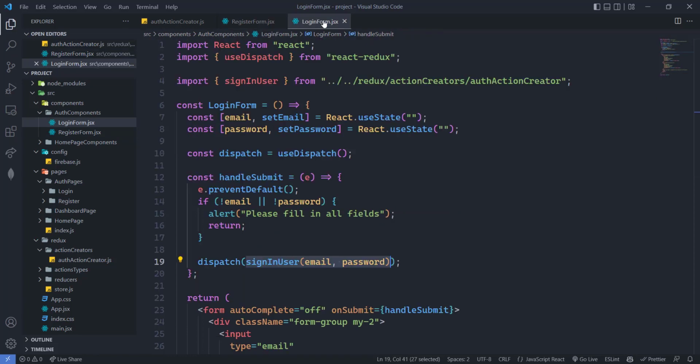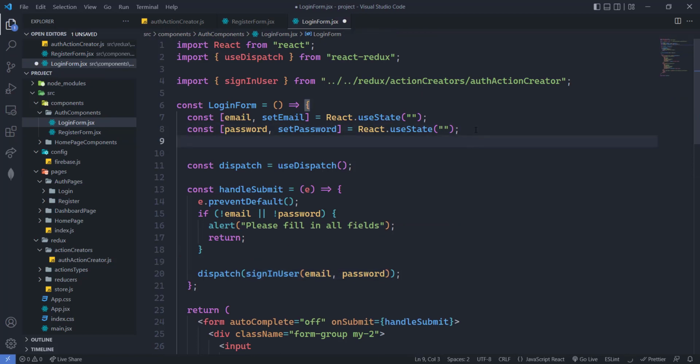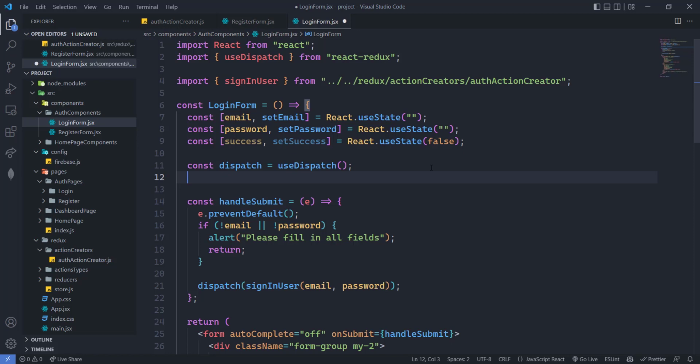And the same thing we are going to do for the login. So for the login, here will be success, and then here we are going to use useNavigate. So let's import this.